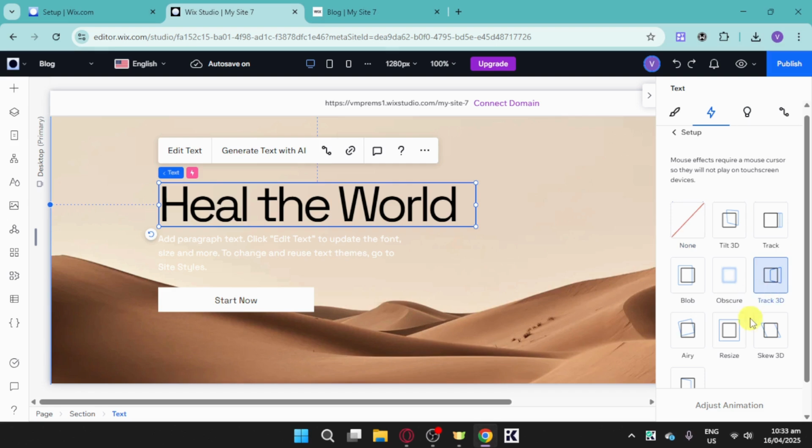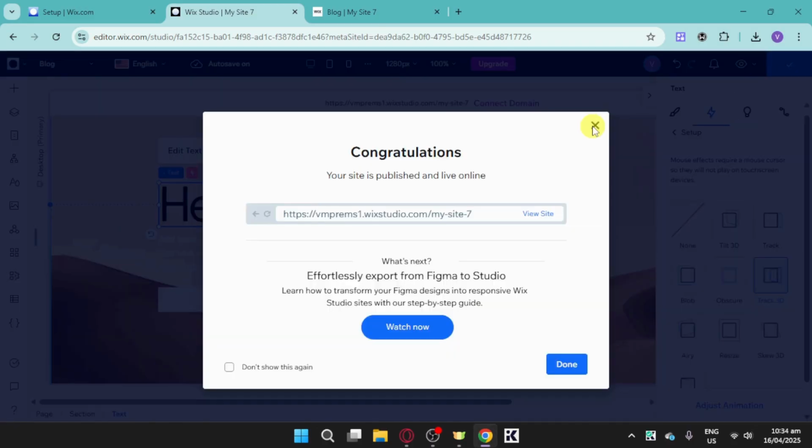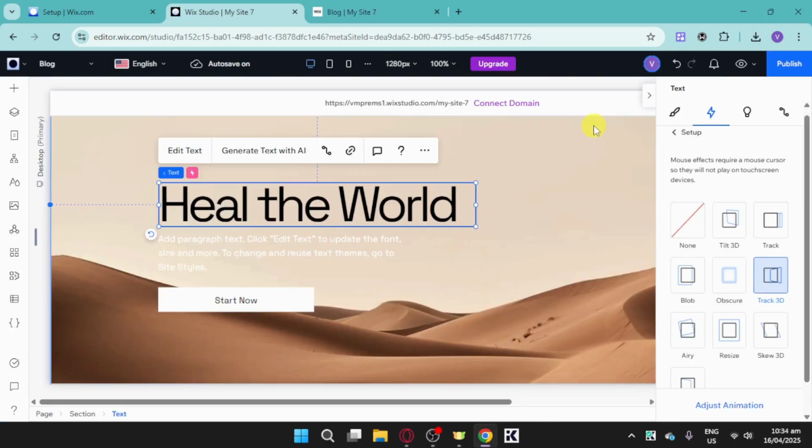Once you have clicked on that, it should be applied to the element as indicated by this icon. From in there, click onto this publish option. And then from in there, it should publish this change that we have. So let's see what it looks like on our actual site.